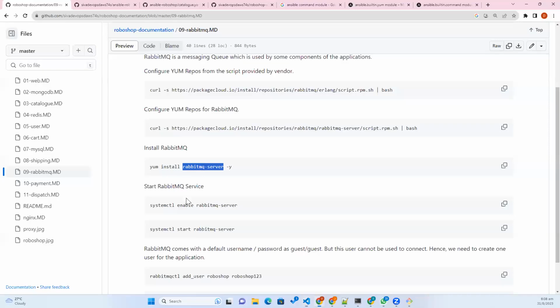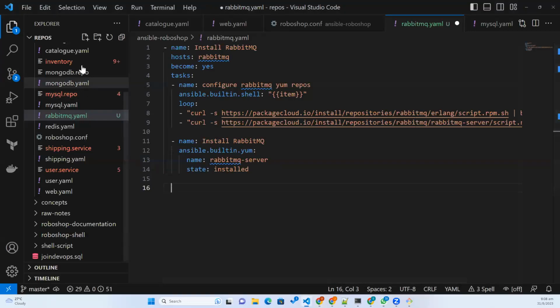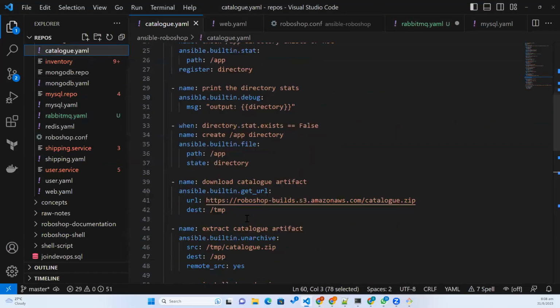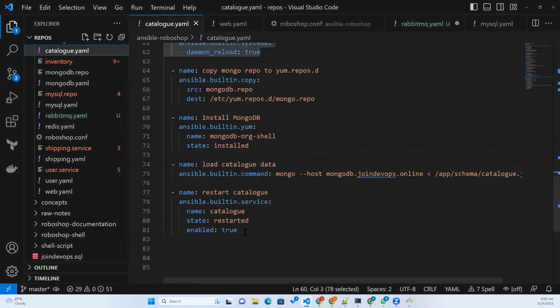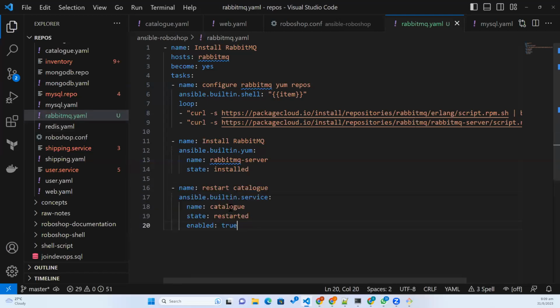Okay. And enabling and then starting. So this RabbitMQ.